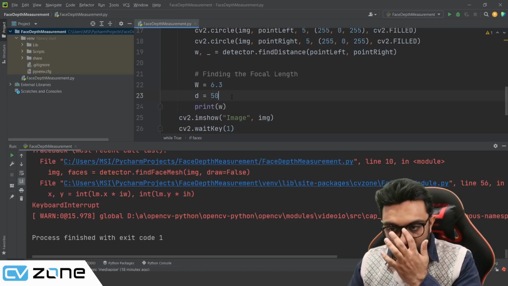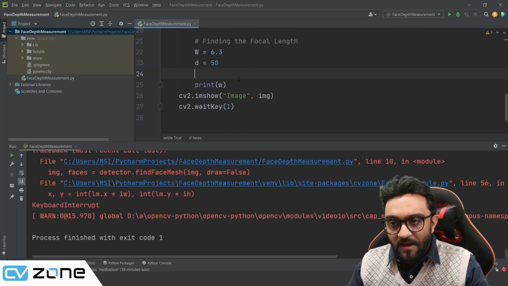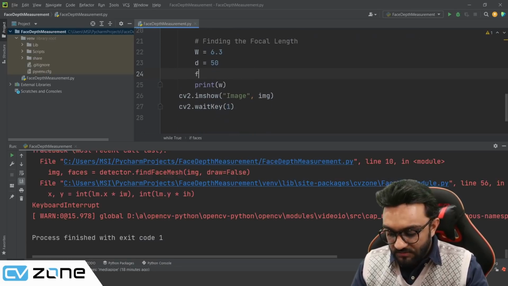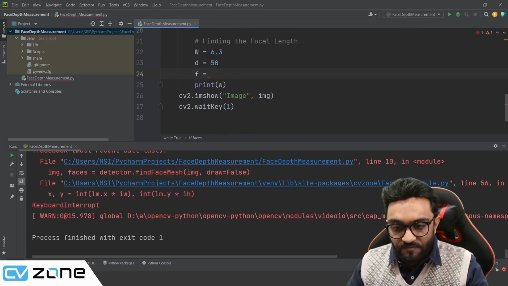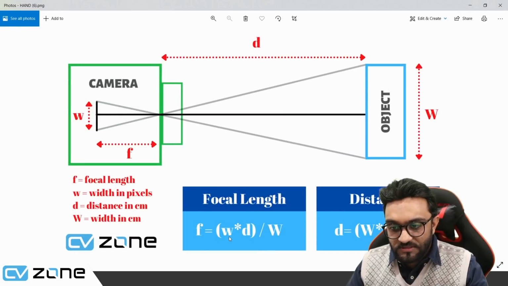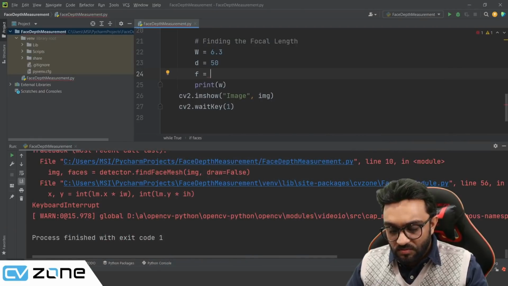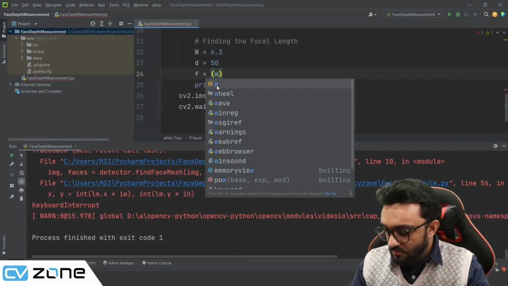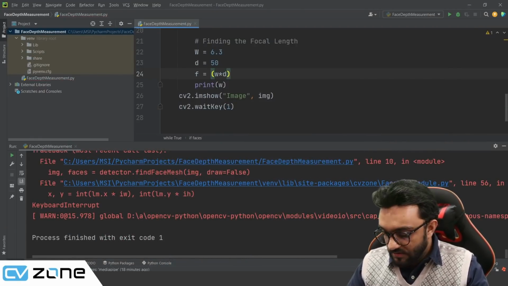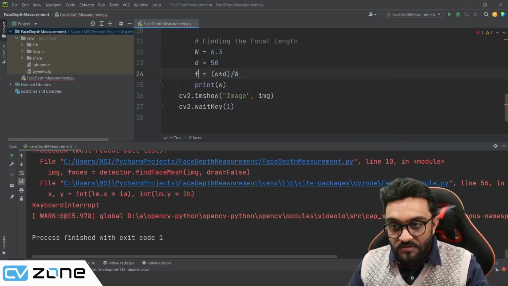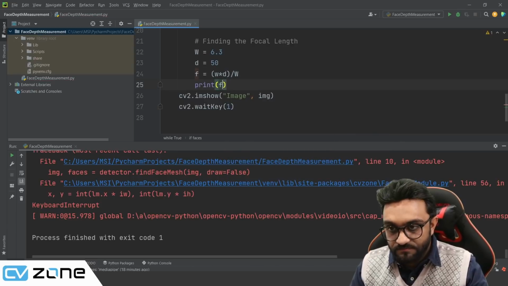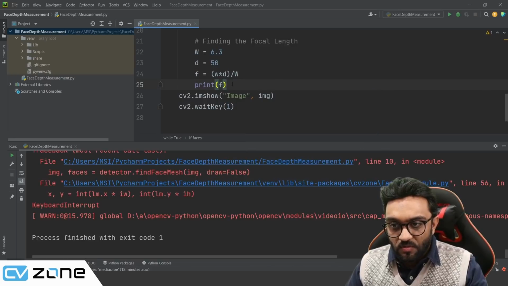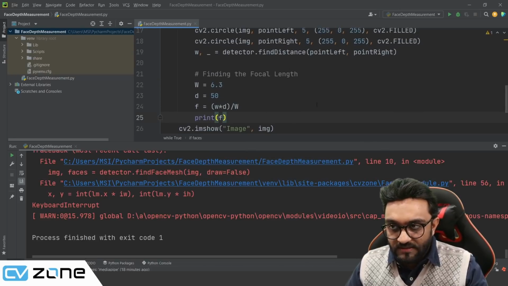So now we can put our formulation: F equals small w multiplied by D divided by capital W. So that will be our focal length. So we can print it out and see what that is.